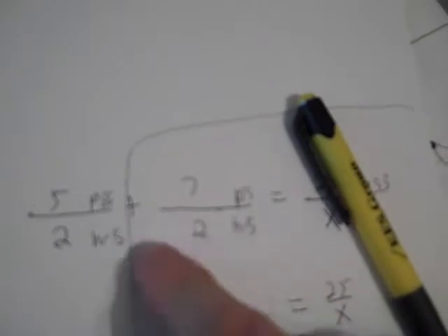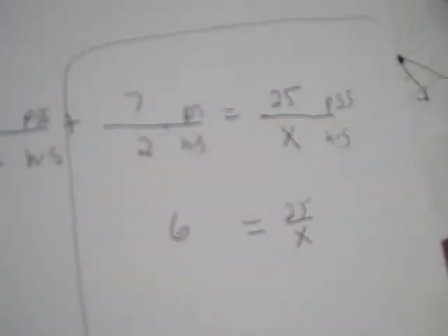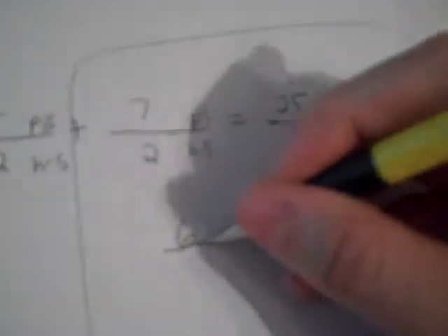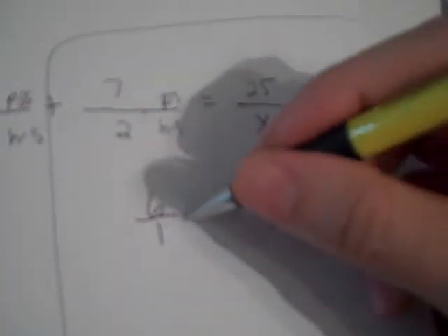I'm going to tell you right away how you know it's 6, but I'll prove it on the calculator. These have common denominators already, so it'd be 5 plus 7, which is 12, and 12 over 2, which is 6. So 6, and you can make an integer into a ratio simply by putting a 1 under it. And then you cross multiply and divide. The product of 1 and 25 is 25. So it's 25 divided by 6, which is 4.16. So a little over 4 hours.